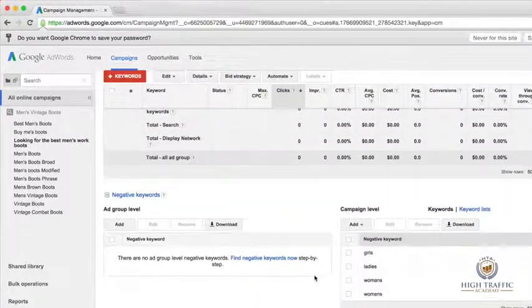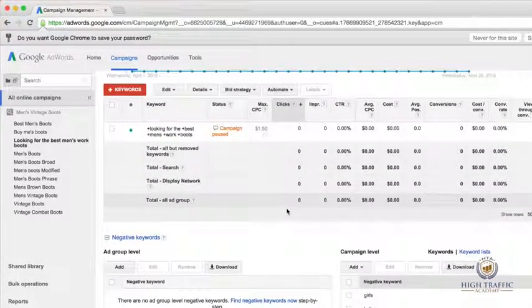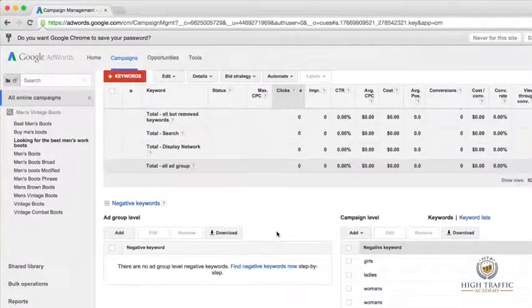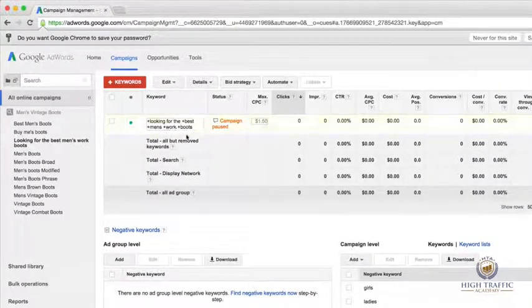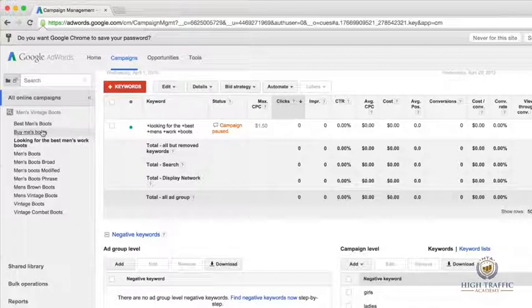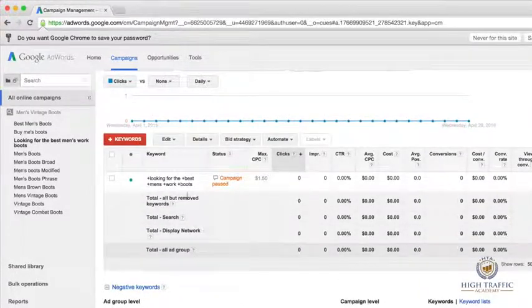So then the other thing you can do here, and this will make sense when we add the other ones, is what's called keyword bleeding. So if this is looking for the best men's work boots, if you remember the last ad group we set up, it's buy men's work boots. And if I don't want this key phrase and this key phrase to bleed into each other, which wouldn't necessarily happen in this exact scenario, but let's say, for instance, this ad group and this ad group's keywords are very, very similar, and I don't want them to bleed, and one key user intent is the best, and the other key user intent is buy.